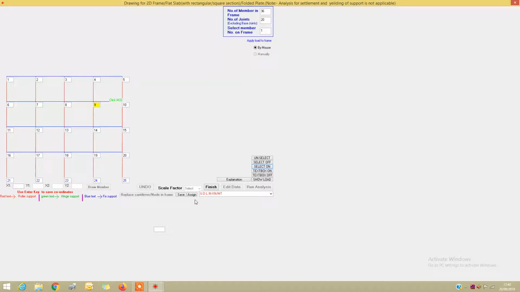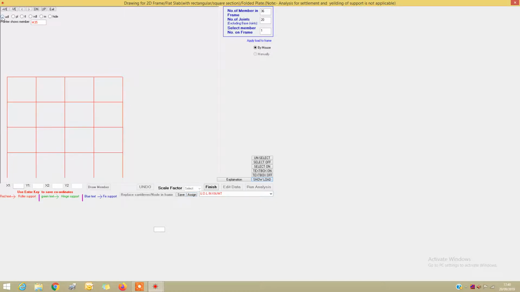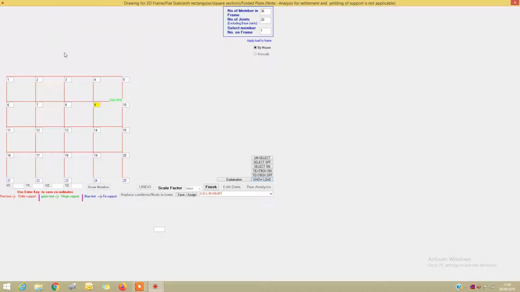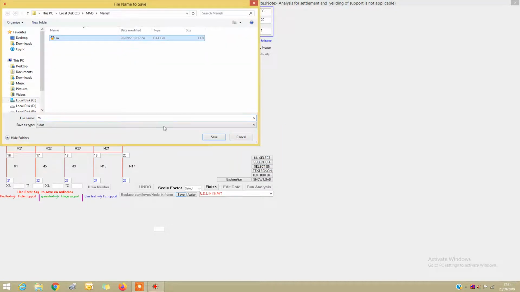Now let us assign the value. You can see the UDL loads applied. Now as the drawing is complete, save the file. Let it be saved as M.